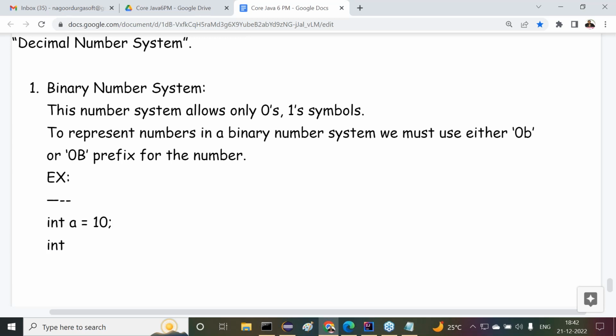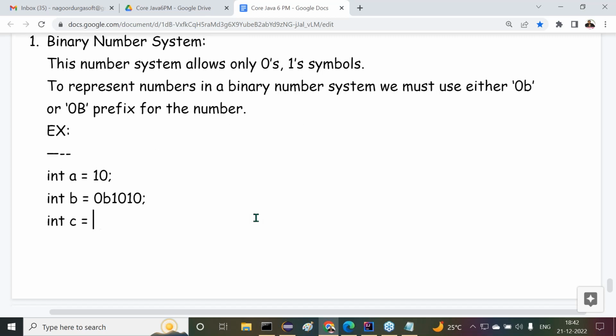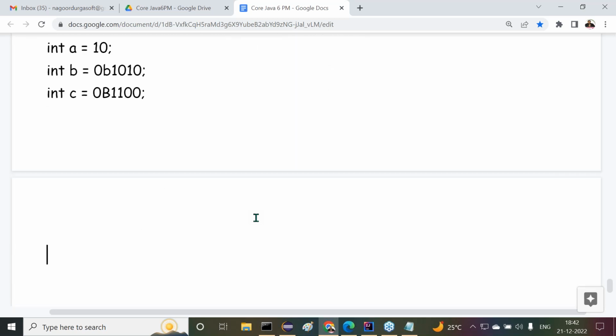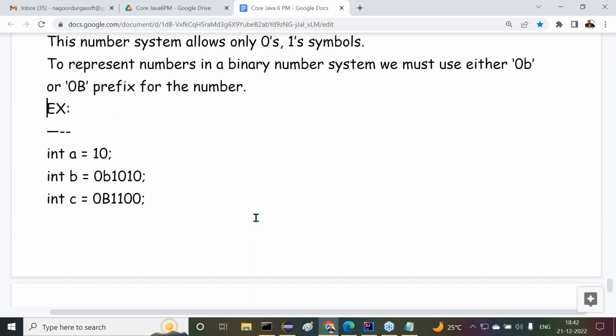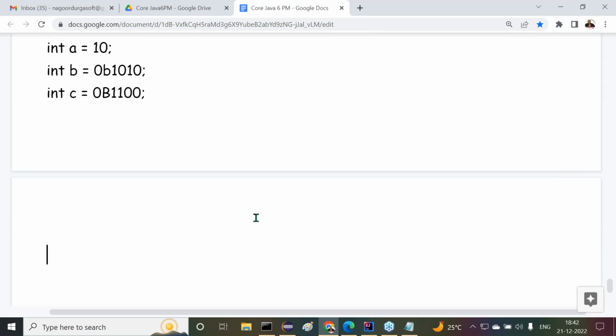Int b is equal to 0 small b 1010. Next, int c is equal to 0 capital B 1100. After this, int d is equal to 0 small b 1020. Like this I provided.